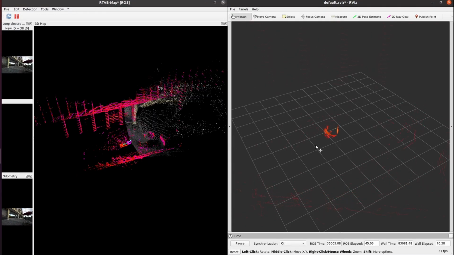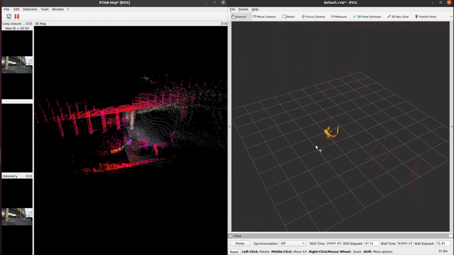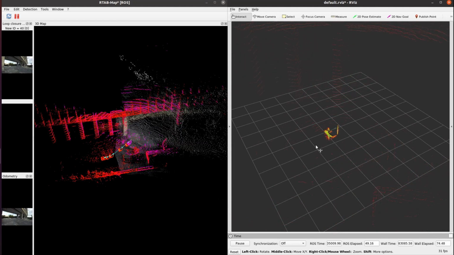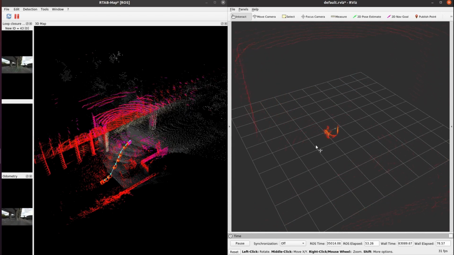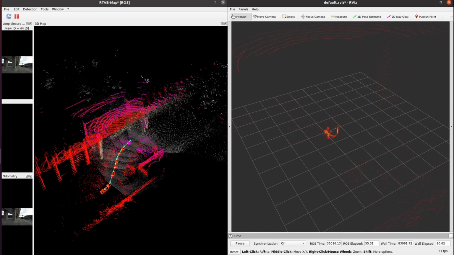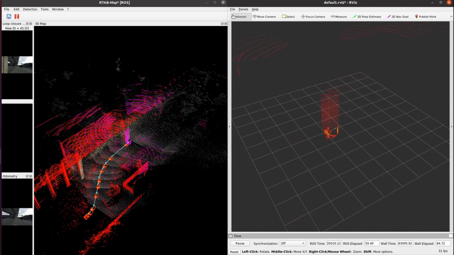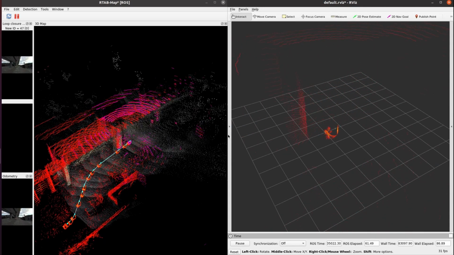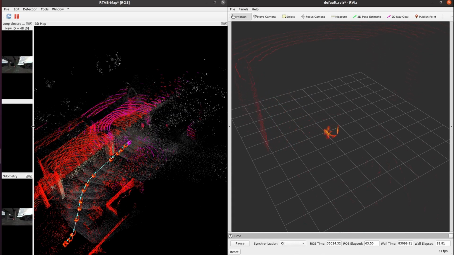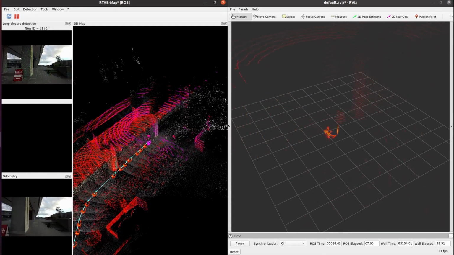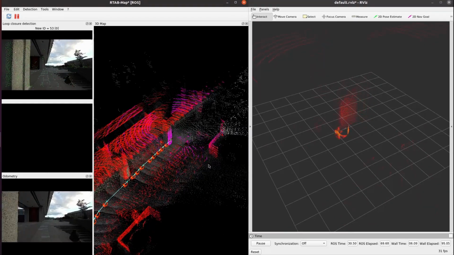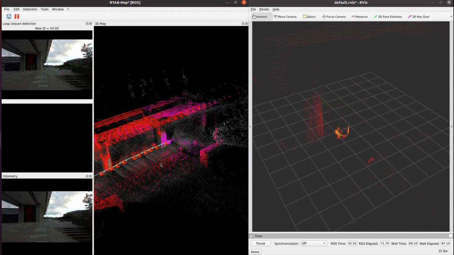This is the live playback of the sensor data. On the right side is the RViz GUI showing the Ouster output. In the middle, we see RTABMap creating the 3D map in real time. And on the left-hand side are the stereo camera outputs, so that's the Z2 left and right cameras. So let's fast forward from here.